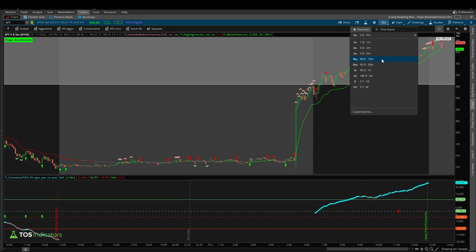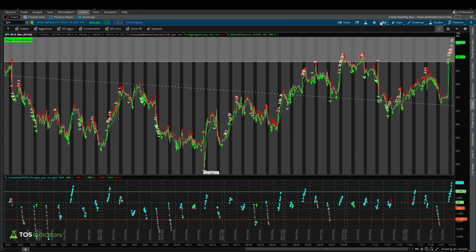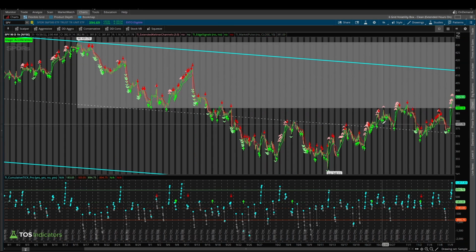For those of you that are swing traders, we have the 30-minute time frame and the 1-hour time frame, both of which are setting up some really nice cup-like patterns from that V-shaped reversal idea. And we're waiting for the trigger here, the bearish edge signal confirmation, to try and target the market pulse as our reversion to the mean.